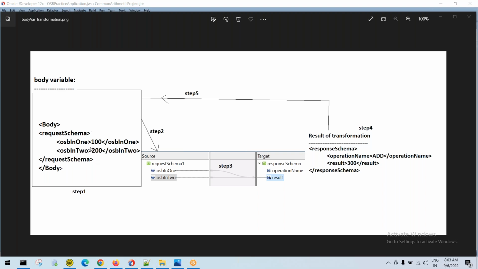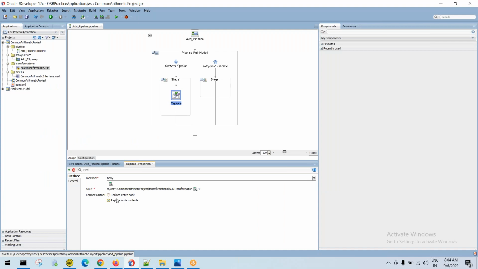The existing content is the body tag with input XML. We want to replace the existing content with the new content. While replacing, it gives two options: replace entire node, replace node content.